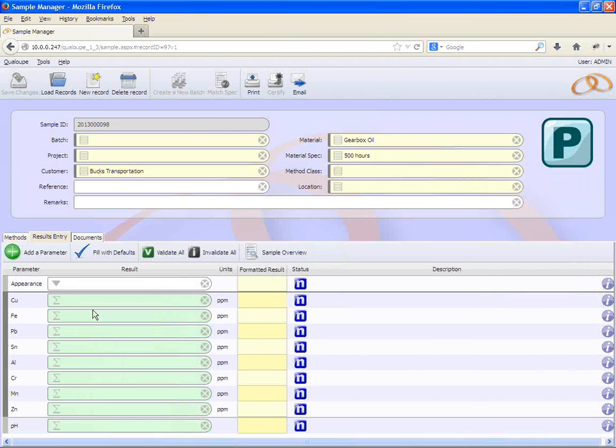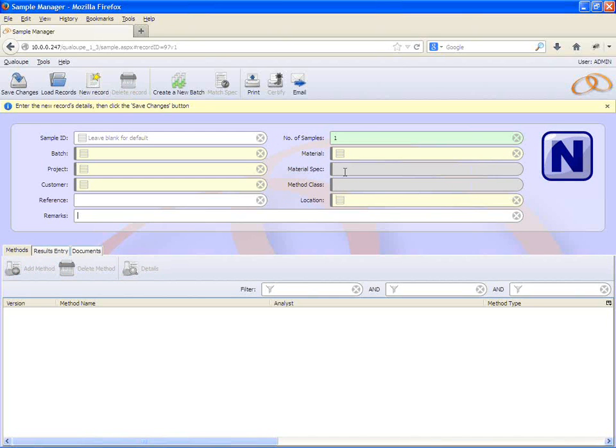If you don't need a separate sample receipt stage, in the Application Manager you can set system settings such that any new sample automatically goes in straight away at status P, but on this system it's set to create the samples at status N. Okay, I'm going to create another sample now. So I'll click on New again.